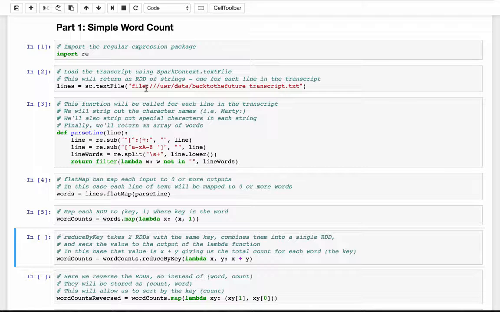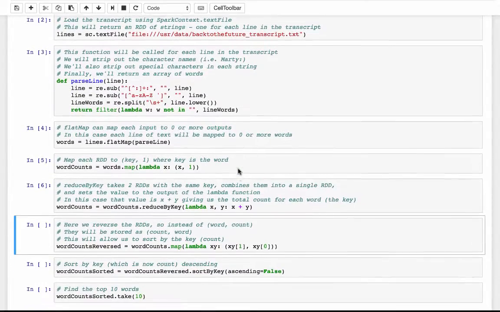two at a time and passes in the value for each one. So the first time it's called, it'll be 1 and 1. And what we'll do is we're going to return 2. And that's this x plus y. So now you've just reduced (the, 1) and another (the, 1) to one RDD that's (the, 2). The end result of this is you're getting the count for every single word.